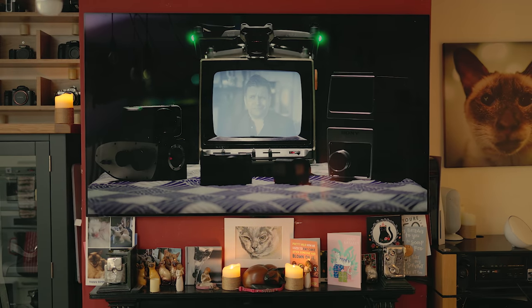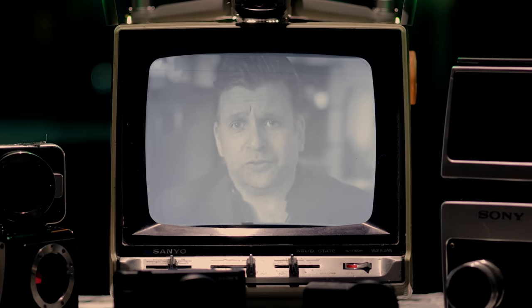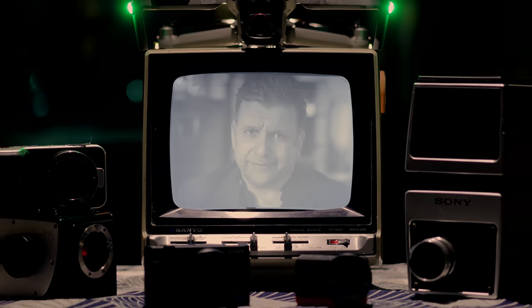It's the same with all these flat displays. I mean, it's just annoyingly logical to have measurements which refer to what you are actually using and seeing, right? CRT TVs and monitors aren't made anymore, so that way of measuring your screen has thankfully died with them. But the same cannot be said for video camera sensors, despite tube cameras dying out well before CRT TVs. All the sensors in the cameras on this table have variations of what are called 1-inch sensors.